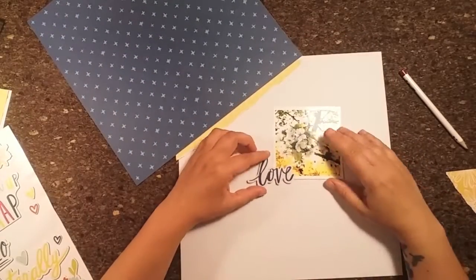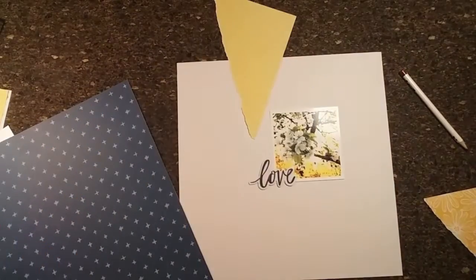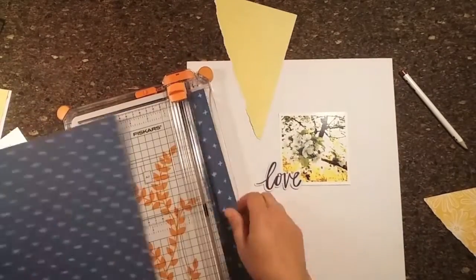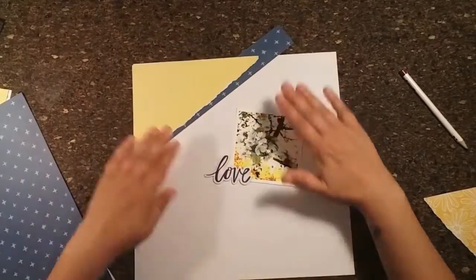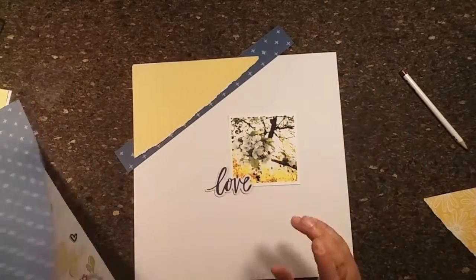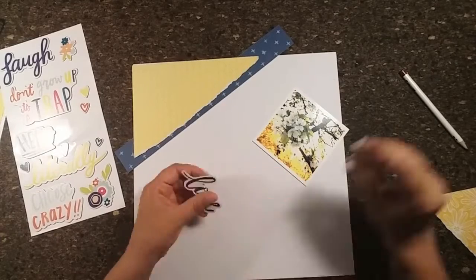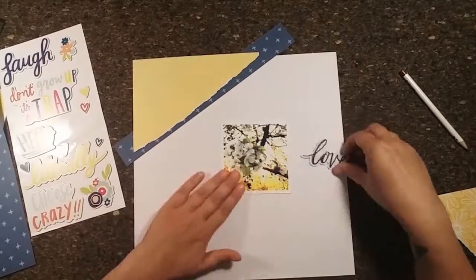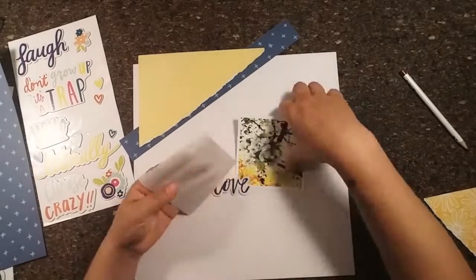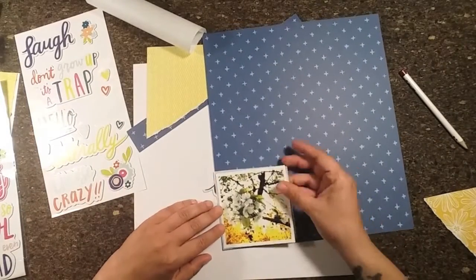First I thought I should make a monochromatic layout, but then I needed some contrast. I can't do it, I don't know. So I chose this blue paper with the plus signs, and the yellow and the blue paper are from the Pick Me Up collection from Pink Paisley, Paige Evans.